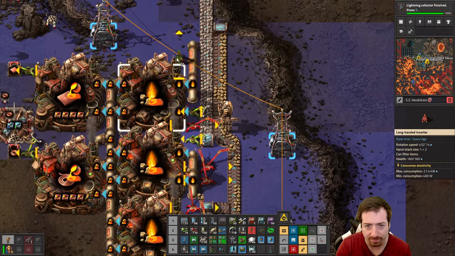I do need a decent amount of sulfuric acid. I actually don't know if all of these put together is enough. How many pump jacks? I have 11 pump jacks right now, and they're all producing 20 to 30, so I think we're okay. Okay. 18 of those. Okay. Should be able to handle enough.